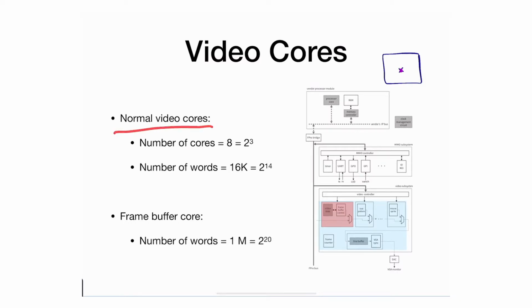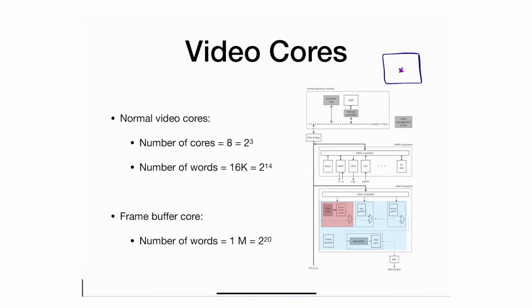Normal video cores are a little bit different. They have smaller memory, and I'll have a bunch of them, not only one. A normal video core, for example, the video subsystem, is not as versatile as an MMIO controller. I don't have so many protocols that I need. For our purposes, we're going to stick to 8 cores, 1, 2, 3, 4, all the way to 8, and we're going to develop some of them and put some dummy cores in the others. The bottom line is we're going to develop that system with 8 normal cores.